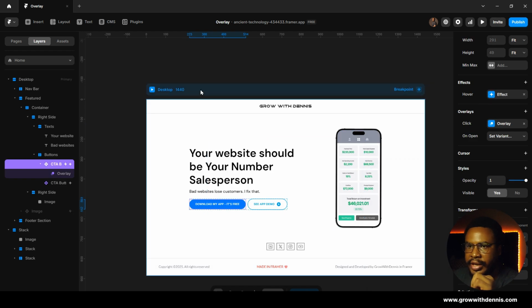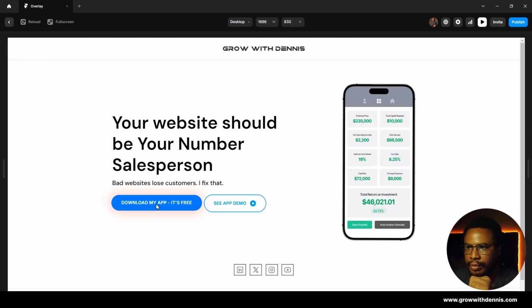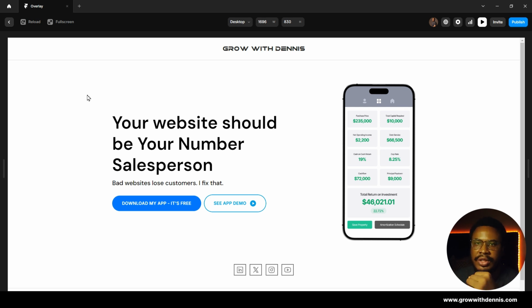So that is how you do it. So let's do that again. So you see, users know that, oh, this is clickable, so they just come and click it and it closes. So that's how you can create that amazing overlay in Framer.